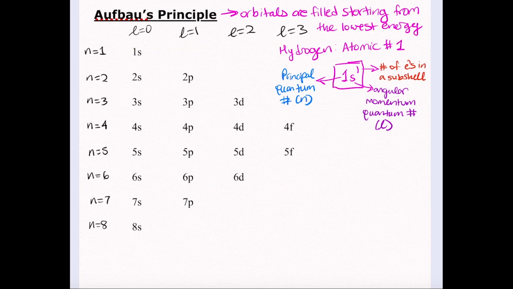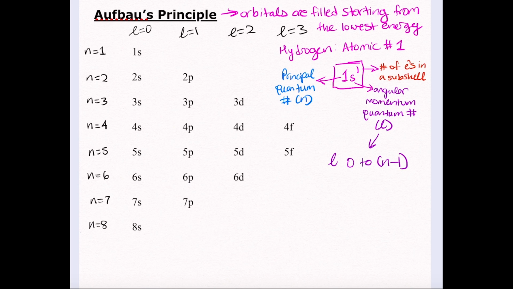Now, for the angular momentum quantum number, this L over here, when you look at s, p, d, and f, this is referring to the shape of the orbital. This angular momentum quantum number L describes the shape of the orbital, which is known as angular distribution. And given the value of n, L has possible integral values from 0 to n minus 1. So let me drop that down here as well: L has possible integral values from 0 to n minus 1.